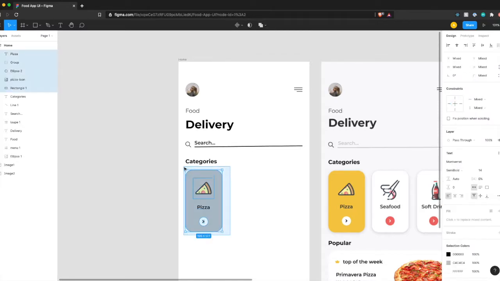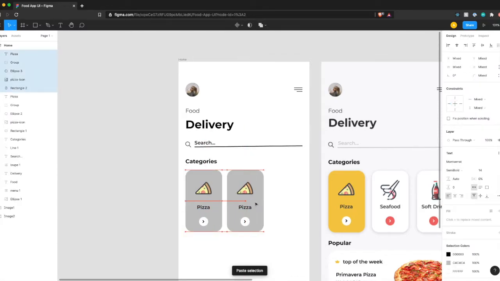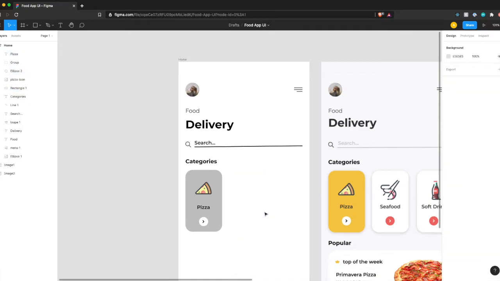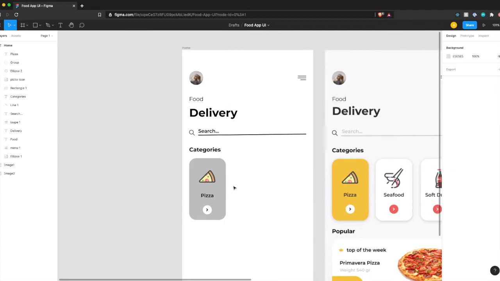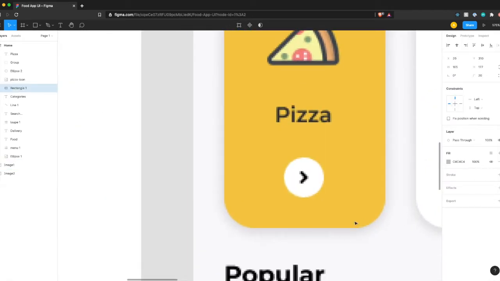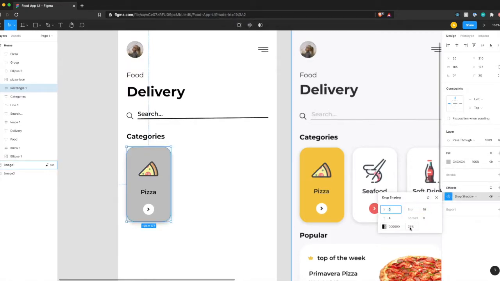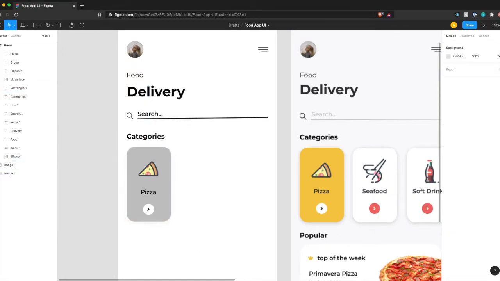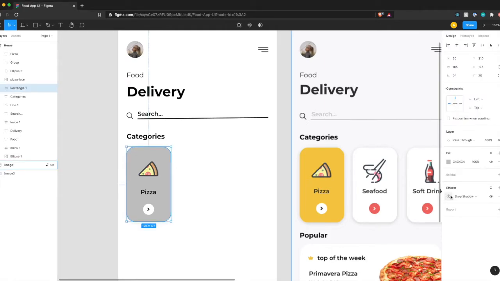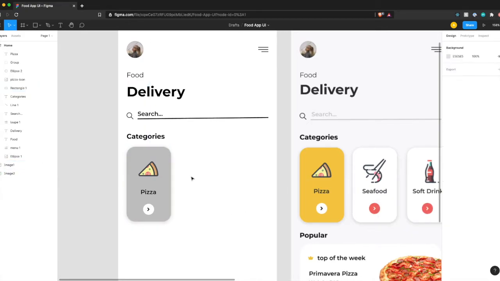So now we have one of our cards, and now we can copy and paste this. Oh, actually, we forgot something. Redo. So before we copy and paste it, let's first add some drop shadow. Here you could see a bit of shadowing. So effects, drop shadow, let's bump this up to 10. And let's put this at 5%. Do we see it enough? So let's change this to 15%, so we see it a bit more. And Y to 2, there we go, seems about right.